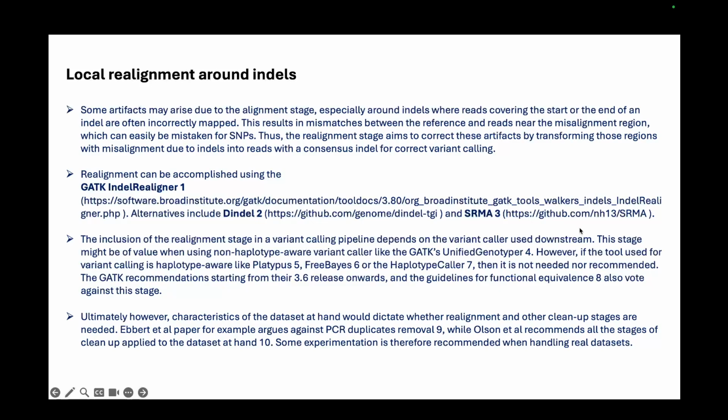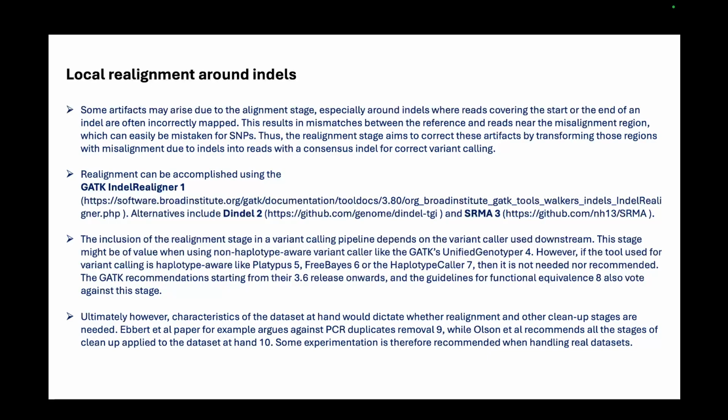What happens is, around these small indels, the reads are often misaligned, because if there is a deletion, it's hard for the read to fully align there. Partially the read will align there, and the rest of the read will not align. If you imagine there is a reference genome, and there is a deletion inside your particular sample, then if this is the full read, this part will bind, this part will not bind. So you can easily mistake this part of the genome to be a single nucleotide variant.